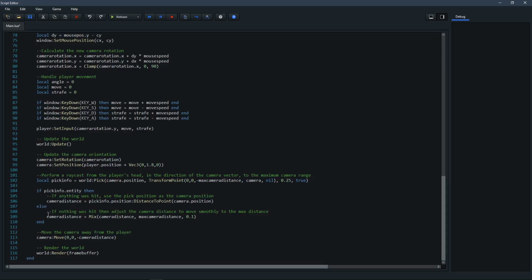And if nothing is hit, then we're just going to apply some smoothing, and we're going to move the camera back away from the player up until it gets to the max camera distance of 5 meters. So after we have this camera distance, then we apply it to the camera, and we just move it backwards by that distance, whatever it is.